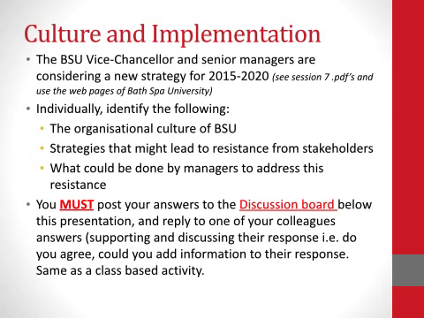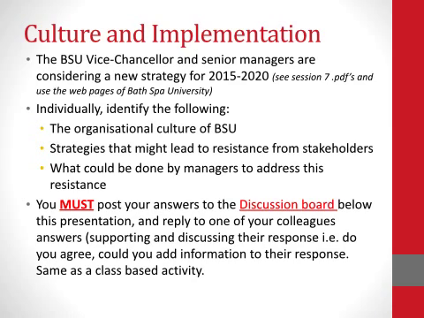Okay, so the activity we're going to be looking at is culture implementation. So the BSU Vice Chancellor and senior managers are considering a new strategy. You can see this from the strategic downloads and the PDFs of the Bath Spa University strategy. These can be seen in session 7, and you can use the web pages with information about the organisation where they've posted the documentation for this.